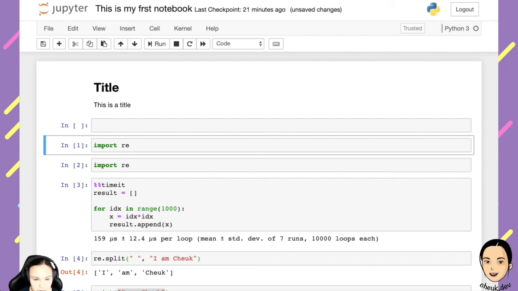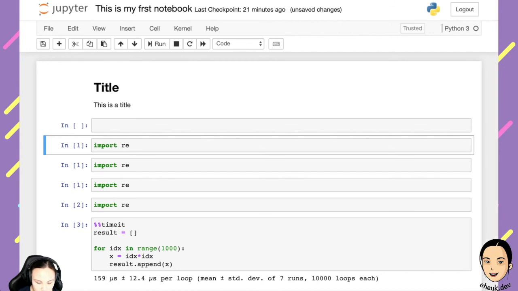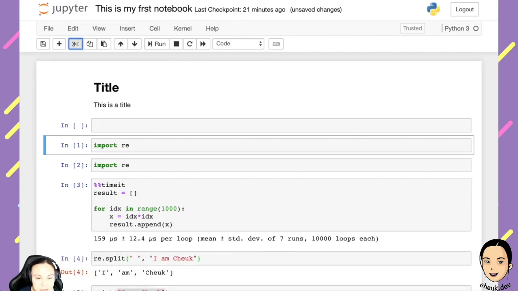Oh, it's not working for me for some reason. Yeah, okay, you can copy the cell with Control C and paste with Control V. I don't know why the cut is not working for me at the moment. It's strange. I think it's my computer problem. It's not Jupyter's problem. So okay, let me remove all this.